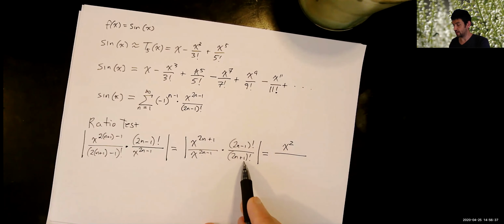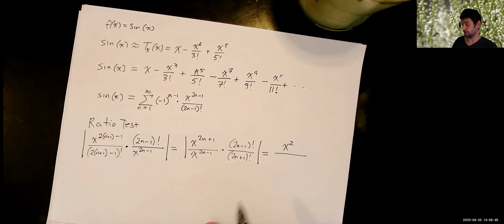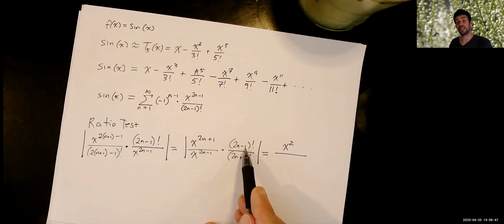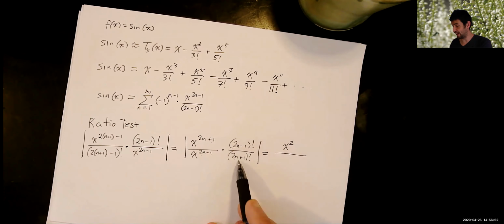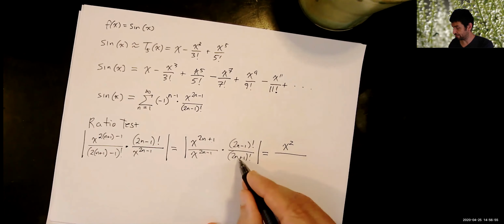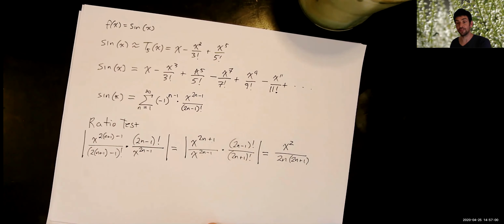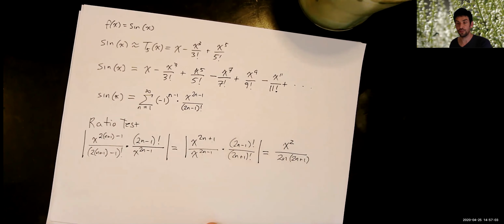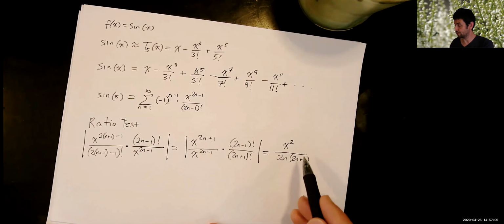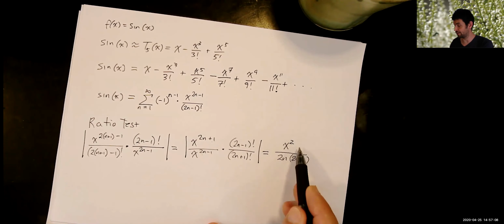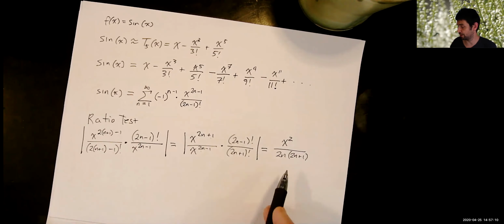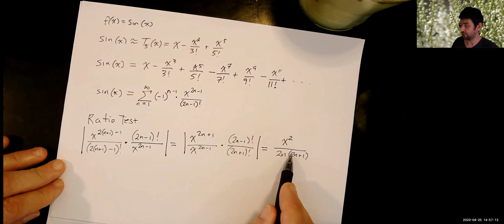Well, remember what these are. This is an integer 1 bigger than 2n, and then the product of every integer below that, goes up as far as an integer below 2n, right? What that means is they've got all the same factors, except this one has a factor of 2n and 2n plus 1 that the top didn't have. So everything cancels besides these two factors, right? I also dropped the absolute value. Our n's are positive, so the denominator is positive. X squared is positive, so I don't need the absolute value anymore. And this is what our ratio looks like.